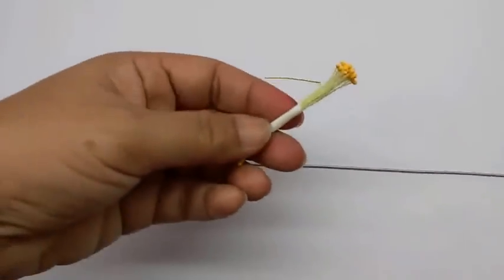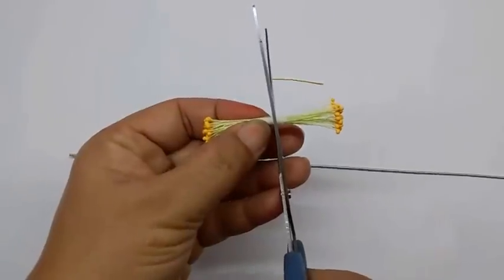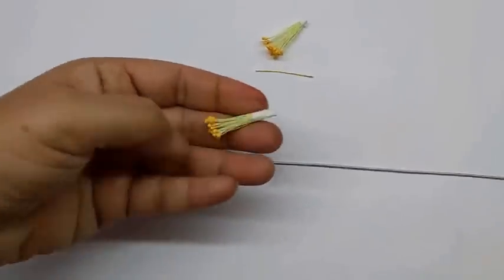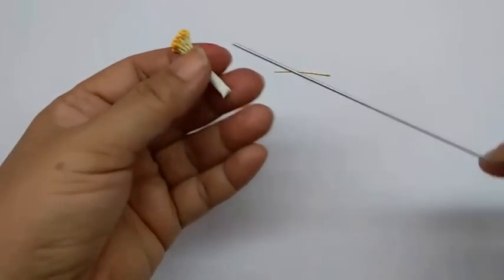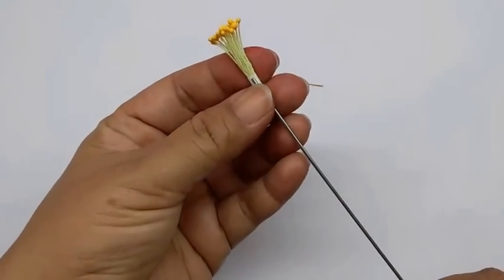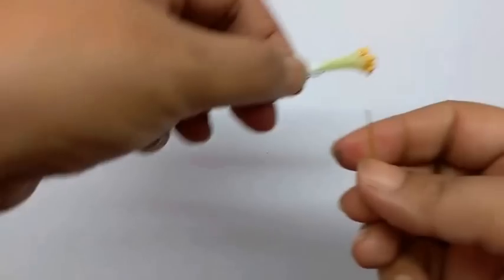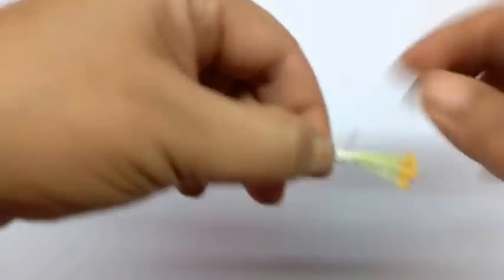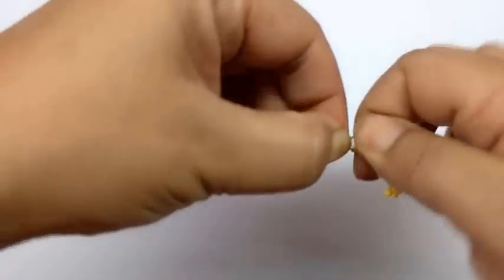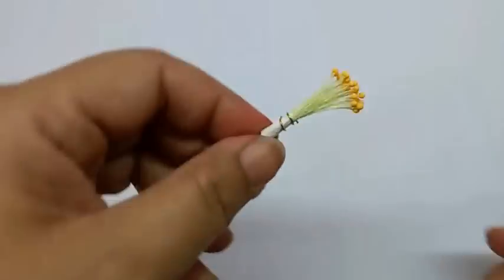Take the yellow pips and cut them in half, the whole bunch, like this. And take the thick wire. Hold the pips right on top, and I have cut a small piece of thin wire, about 1 inch long. Just wind that on the pip base, like this.